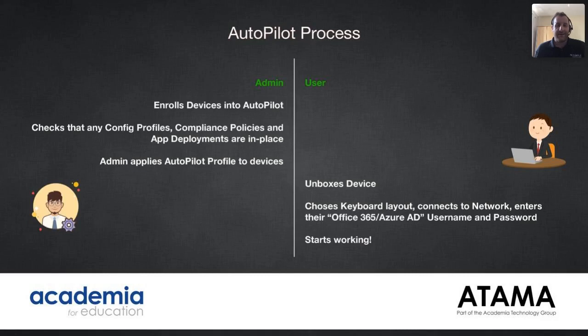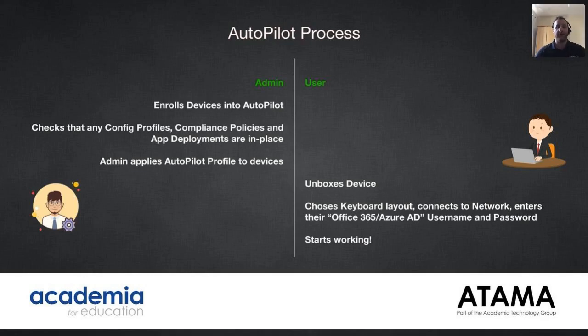So this slide here is very simplistic, but to be perfectly honest with you, a very accurate image of how Autopilot looks and how the process looks. On the left-hand side, you've got the admin, and on the right-hand side, you've got your user. On the left, prior to this, the devices will need to be enrolled into Autopilot, and there are a few different ways of doing that. Once the admin has got these devices in Autopilot, or even beforehand, depends, you might want to set up Intune how you want it to be before you even order these devices.